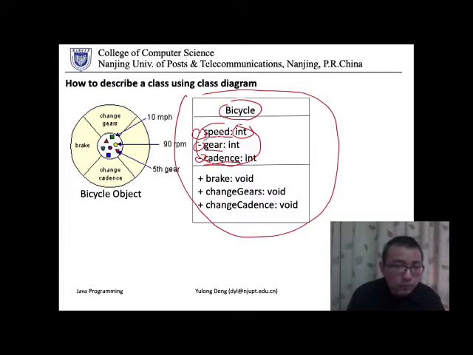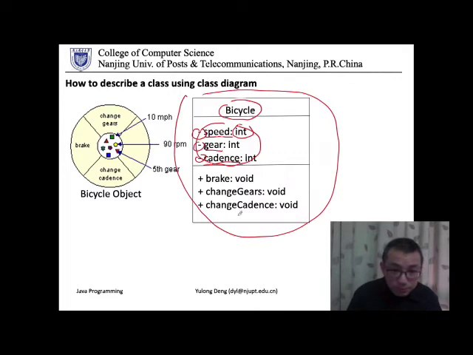This symbol means the scope of these variables. The scope is private. What does it mean? We will give you more information in a future class. I think it's in the fifth chapter, we'll give you more information about the scope. This is about the three different variables here.